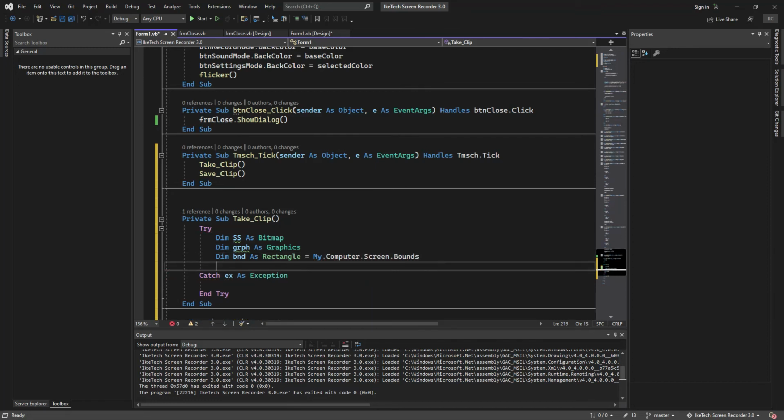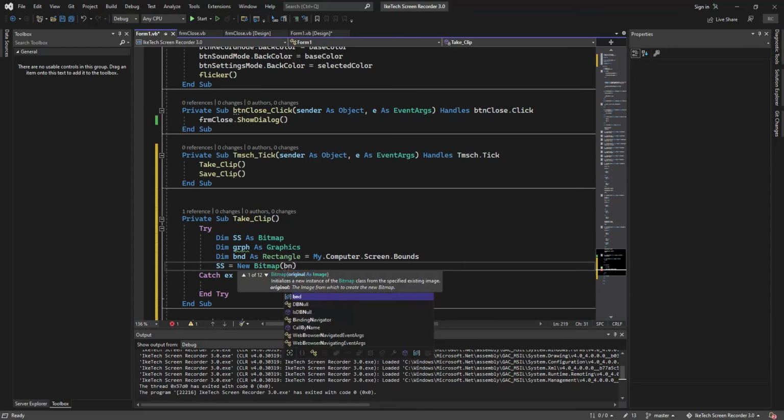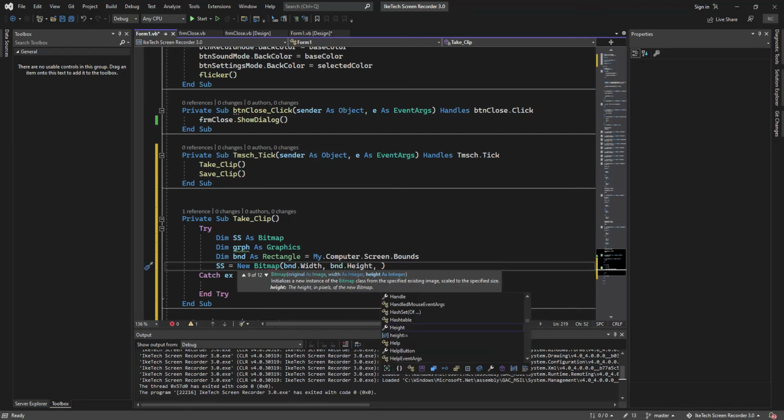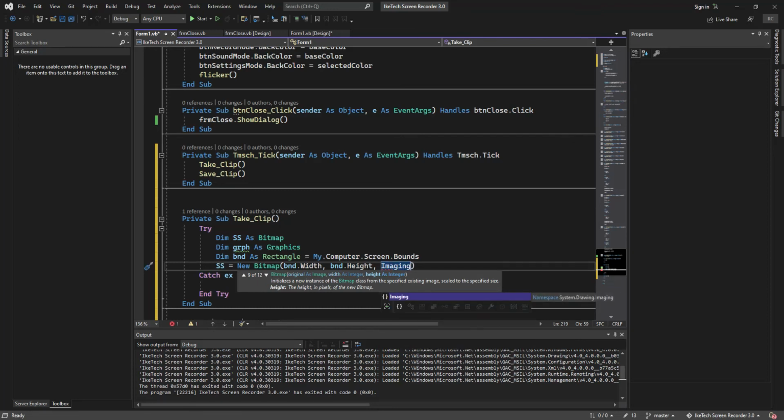Now let's say the ss we declared is equal to new bitmap, and the bitmap is going to contain the bnd.width, which is the rectangle, and it's going to say bnd.height as well, and also it's going to set the imaging.pixelformat.